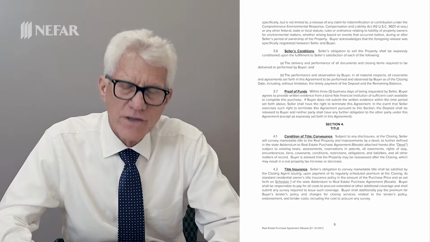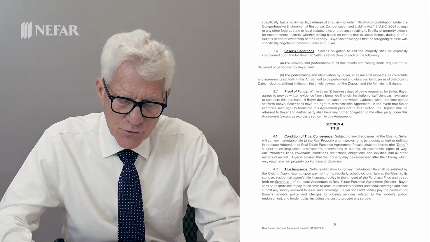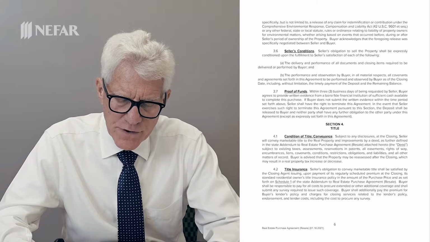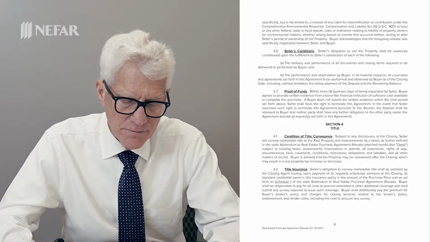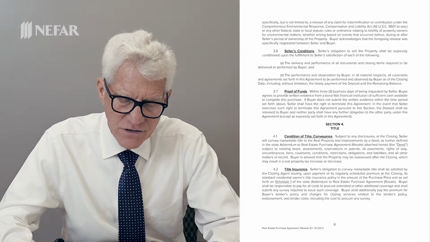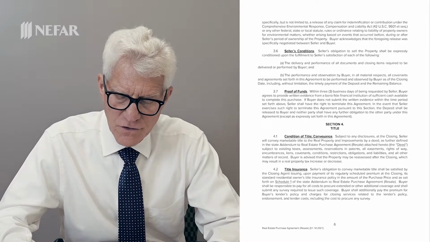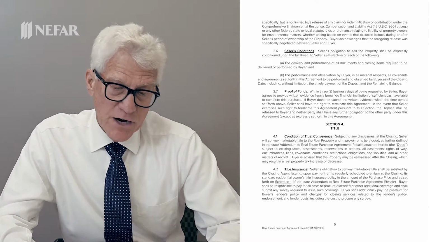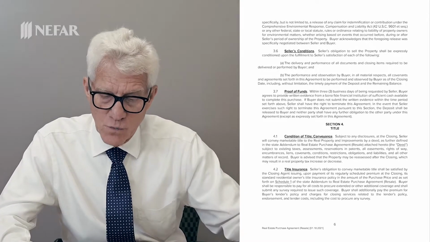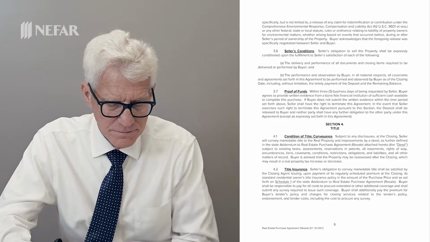But on page 6, there's a big difference. In paragraph 3.7, this is written. Proof of funds: within 3 business days of being requested by seller, buyer agrees to provide written evidence from a bona fide financial institution of sufficient cash available to complete the purchase. It's not unreasonable, but it's different than what we're used to seeing.